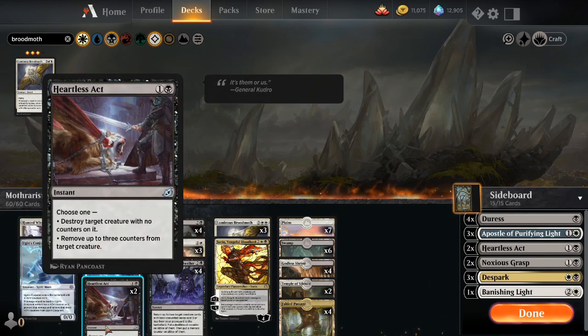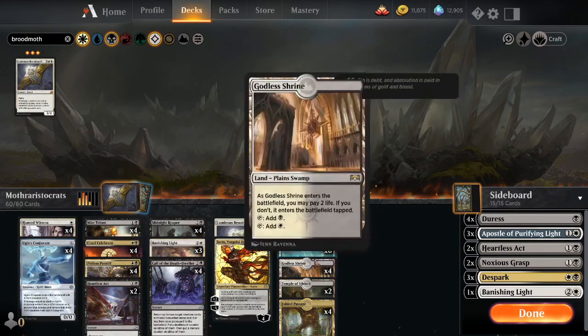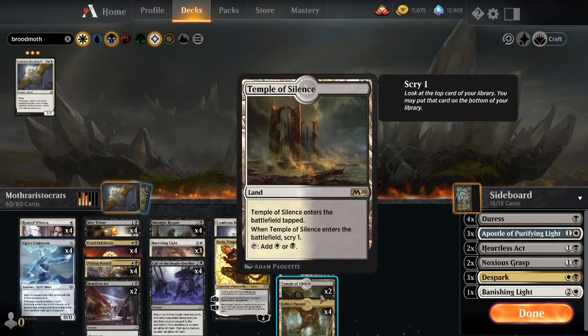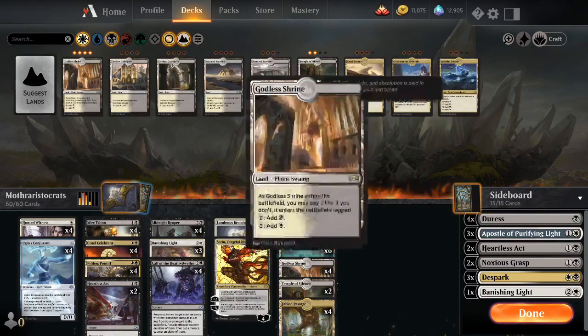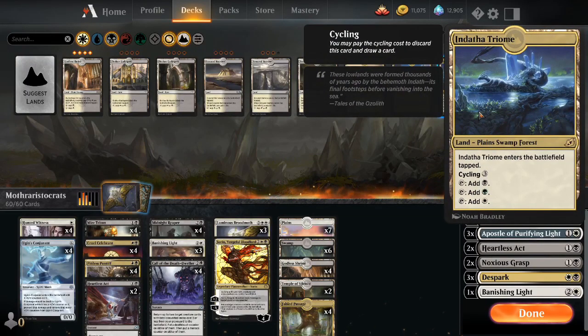Besides that, we are just running some removal, 2 copies of Heartless Act, 3 copies of Banishing Light to answer anything. So in the mana base, we are running some rare lands. If you've got these rare lands, run them as well. If not, just run as many as you got of these Godless Shrines, Temple of Silence, Fabled Passage, and then just fill in the gaps with cards like Orzhov Guildgate, with cards like Scoured Barrens. If you got them, you can actually fill in the gaps with these cycling lands.